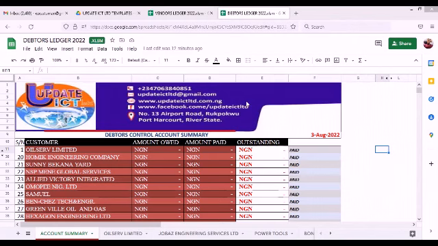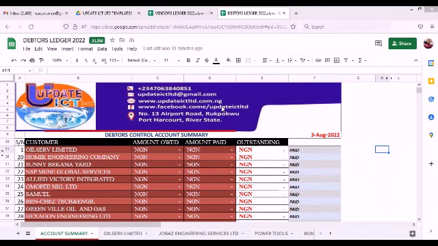Here we have a creditors control account. We can call it creditors control schedule, and we also have the debtors control schedule. Businesses, due to their nature, most times have to sell on credit and also have to buy goods on credit.